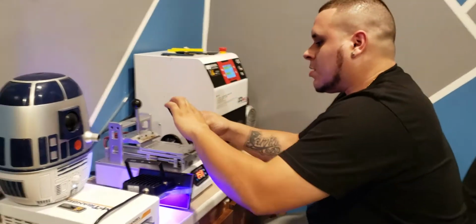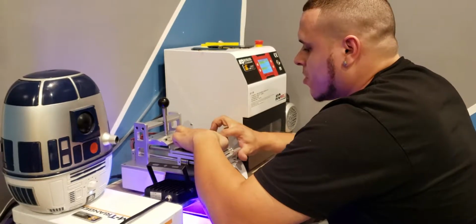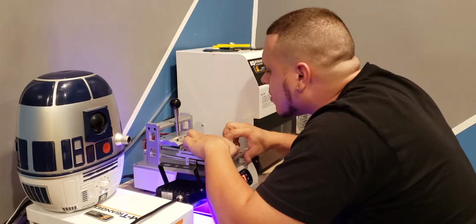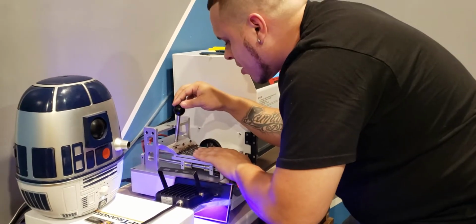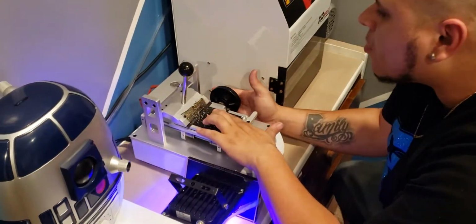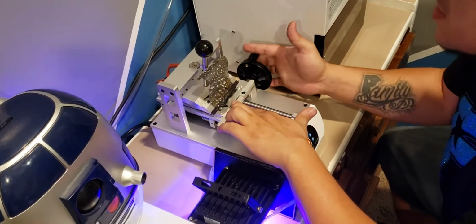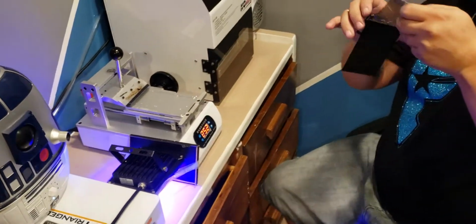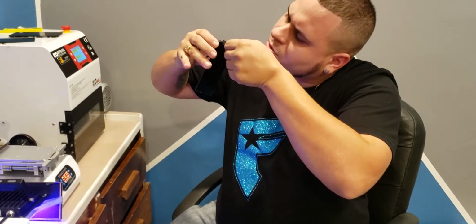Then we'll go over here to the polarizer remover. Flatten down these cables so they don't get cut. The one cable that's on here already looks bad. And then hold down the center, that way the screen doesn't pop up and break. As soon as you've got everything lined up, go right on down. Try to do it fast. Don't let this sit on the screen and burn anything. Then as soon as you do that, start at the top, get a good clean edge, and go ahead and pull that right off.